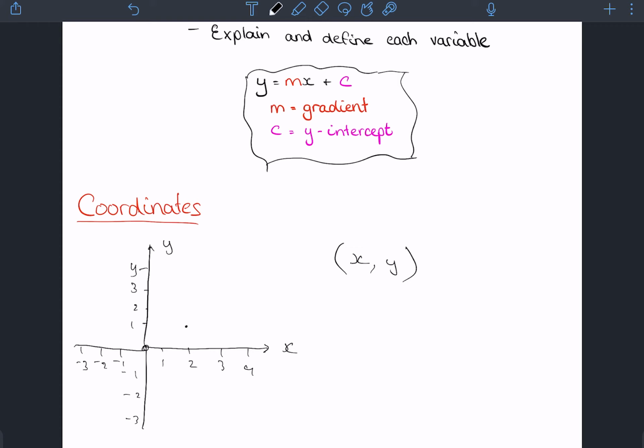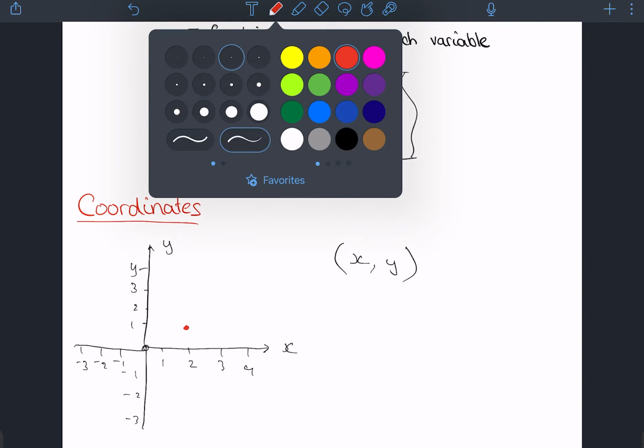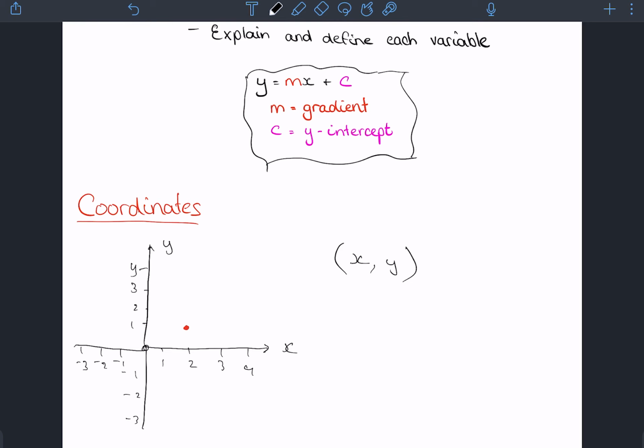So now, let's look at this point. We have this point right here. Let's put it in red so you guys can see it a little bit better. With this point, we're going to use the same notation for the coordinates, with the x value coming first and the y value coming second. Looking at our graph, for the x value that corresponds to this point, let's draw a dotted line to the x-axis, and this corresponds to the number 2. So we know our first value is 2 for this point.